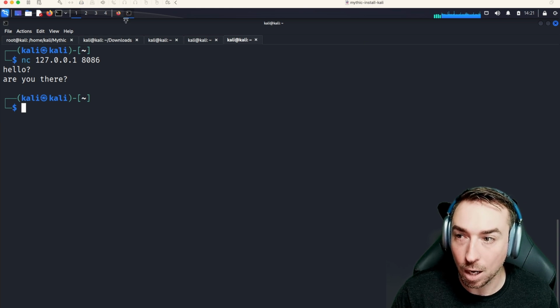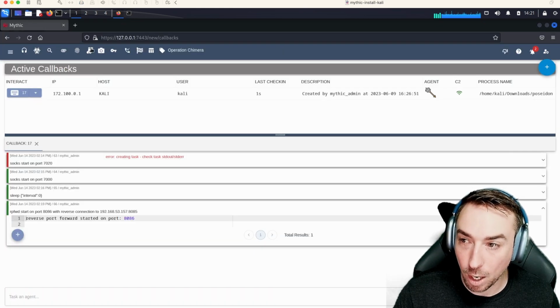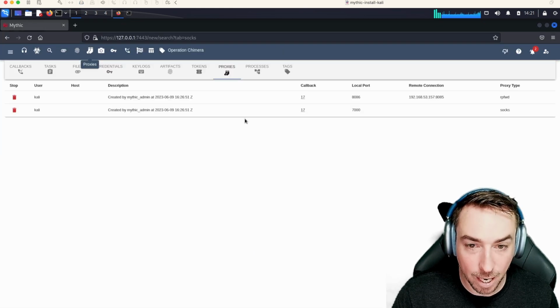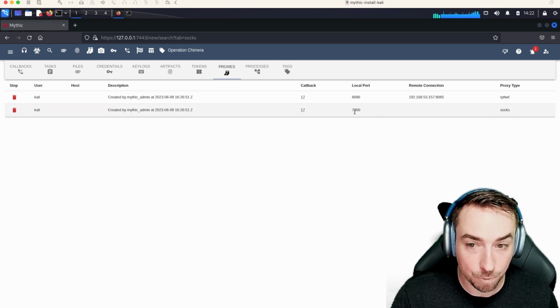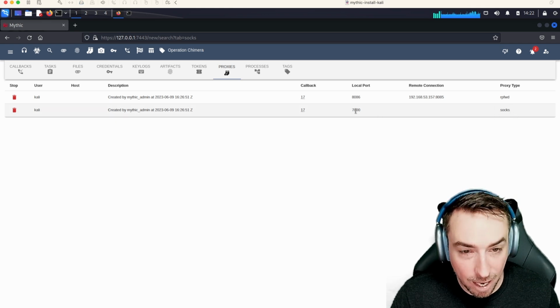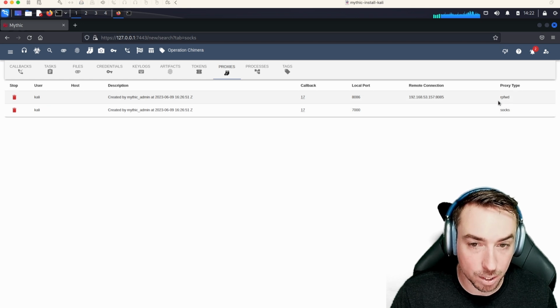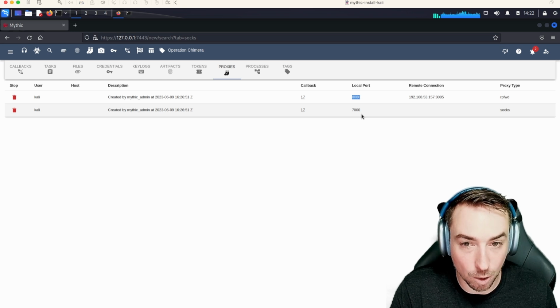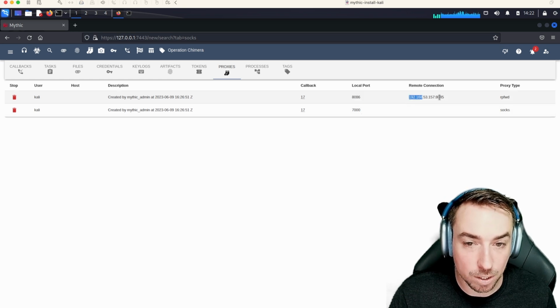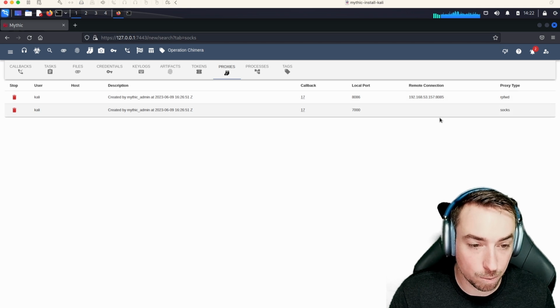Now, if we come back here and look in the Mythic UI, this same Proxies tab shows us information about our SOCKS data, port 7000, and our reverse port forward proxy data. So here we are using a local port of 8086, that's the port the agent is opening up, reaching back out to this remote connection, this host IP address and this port.